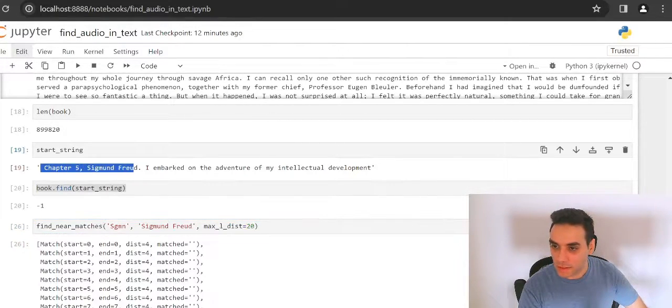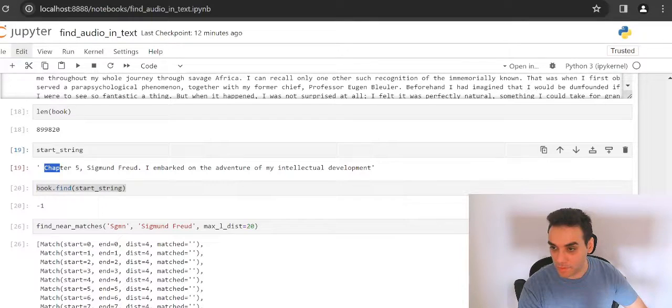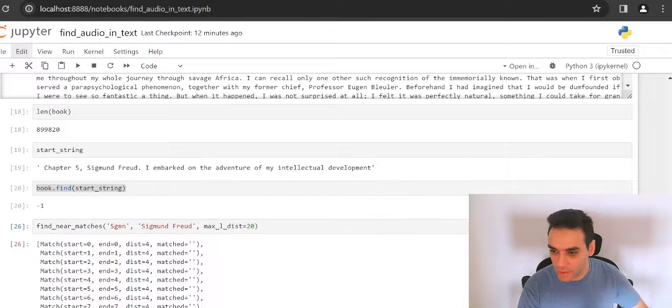If the substring that we're trying to match in the book is really different, and in this case it actually is, we have maybe 3, 4, 5, 6, 8 characters here that don't match. You have one more here. So the max distance probably has to be 10 or 12, and that's going to take a long time to find it. So we have to be really careful with this parameter. Well, you see how this works.